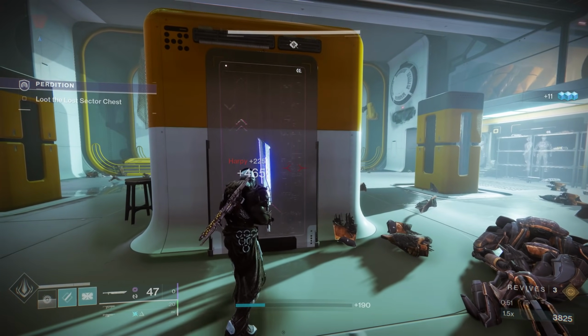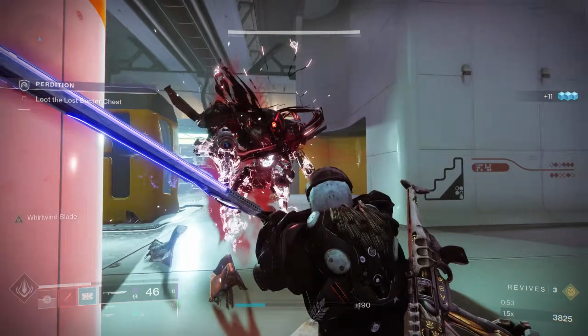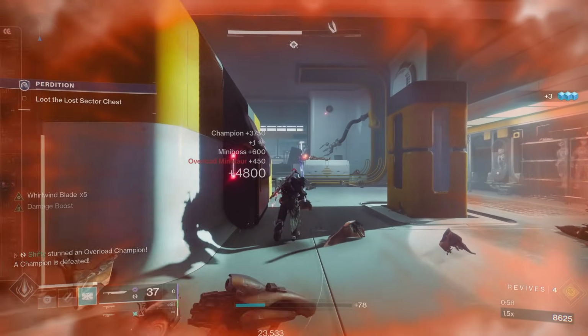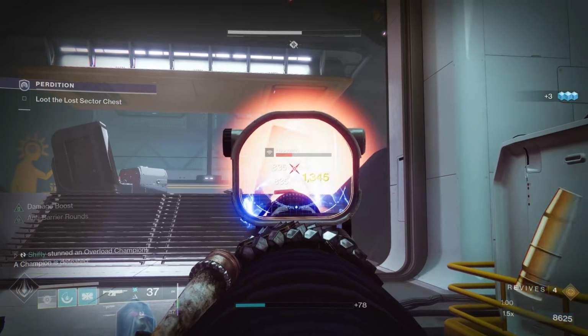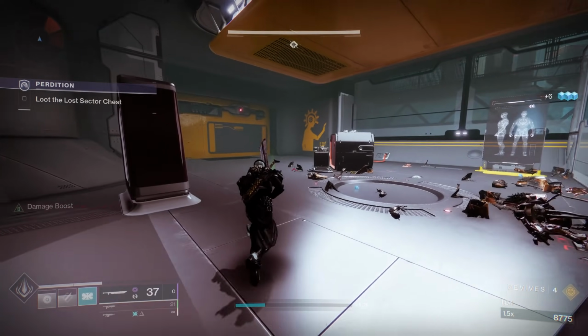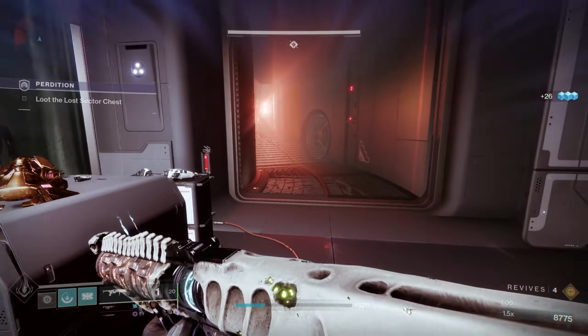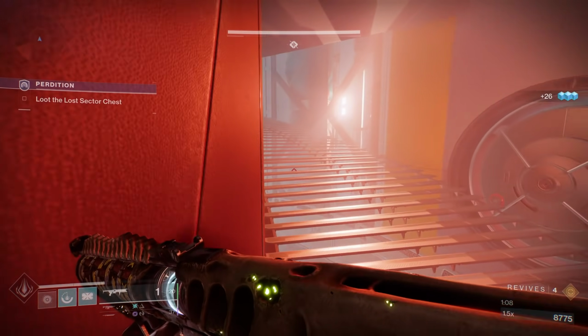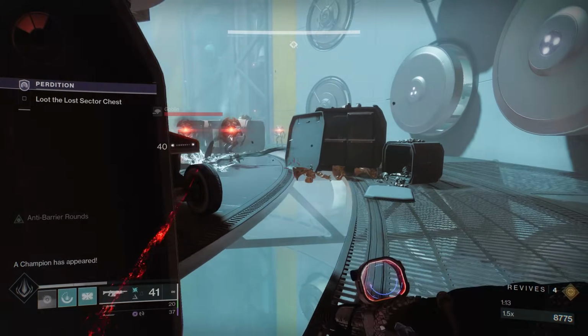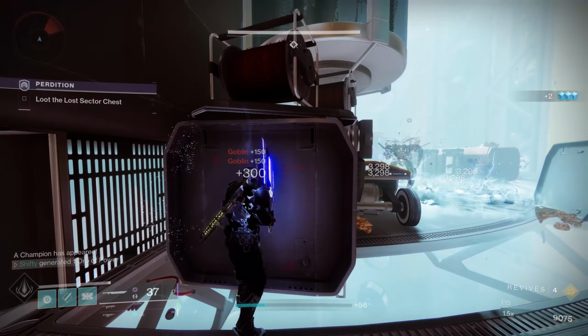I'm going to pull my sword out so I'm ready, and go for the swing when it rounds the corner. Looks like all I have left is a Hobgoblin. Grab some ammo there. And right up the staircase, I'm going to throw some Wither Horde on the ground here and pull my sword out, ready for the Overload Champion.